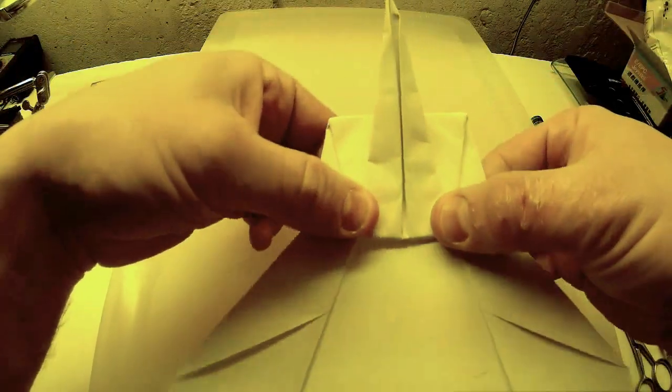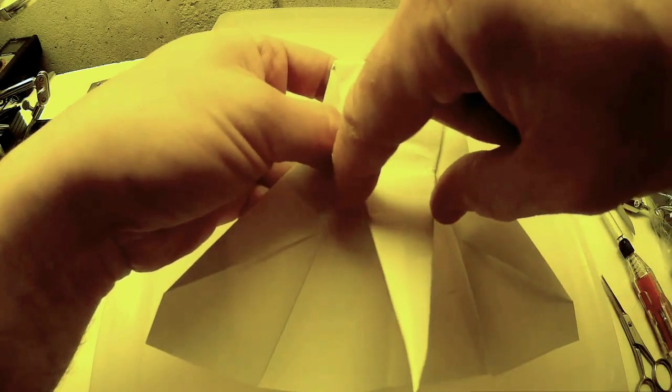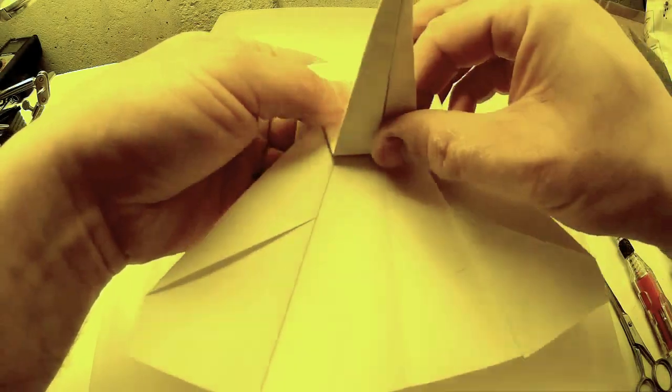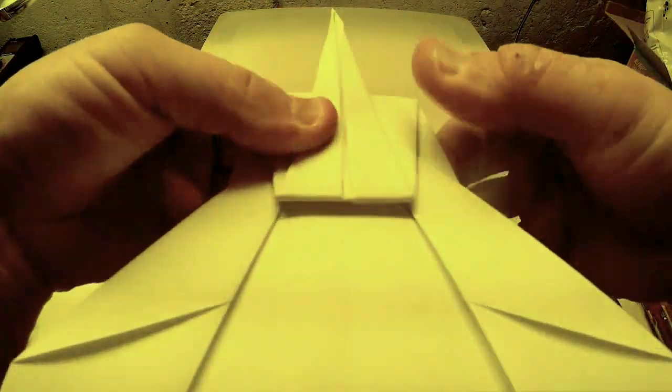Okay, so you see this part from here to here, this width, I match up there. If you go too close, then it's going to be narrower. This is going to be narrower than the edges, and if you go too far over, it's going to be wider. So I bend it exactly where it's the same width.